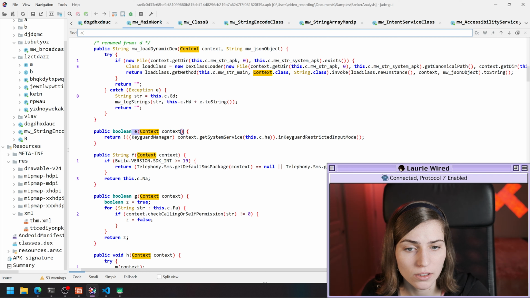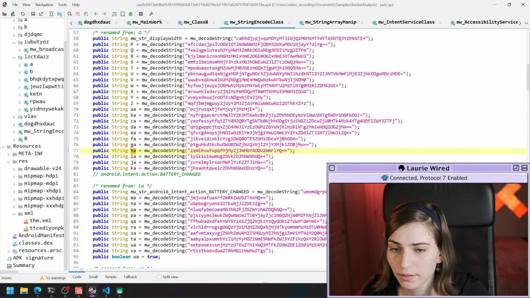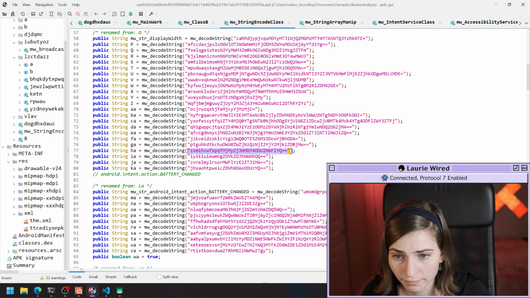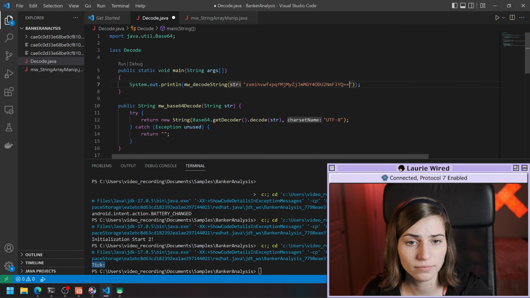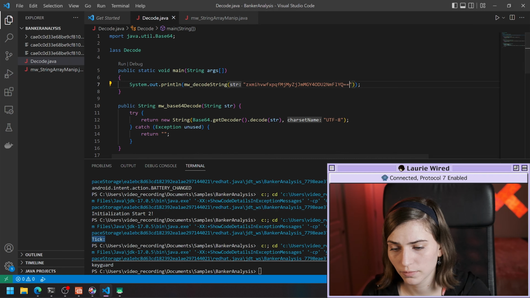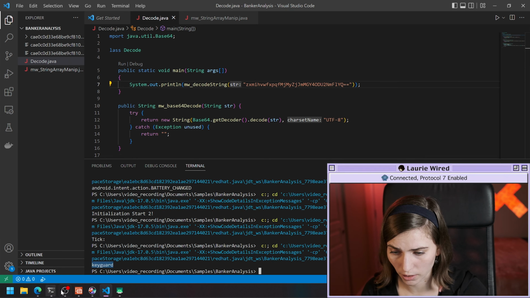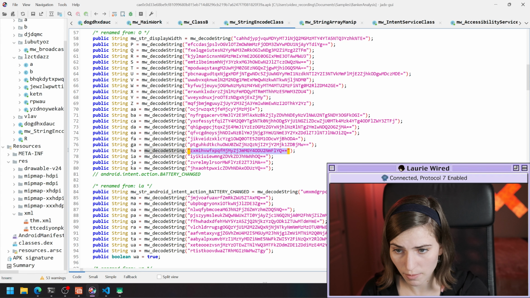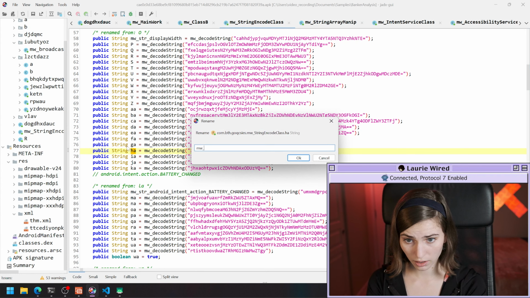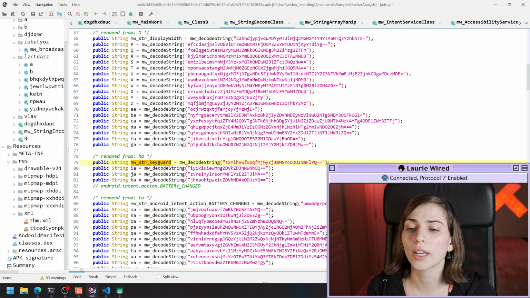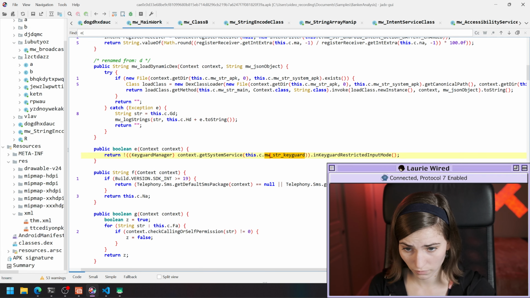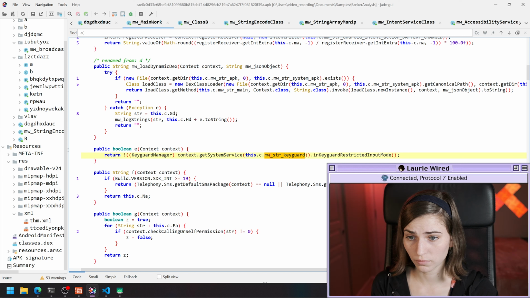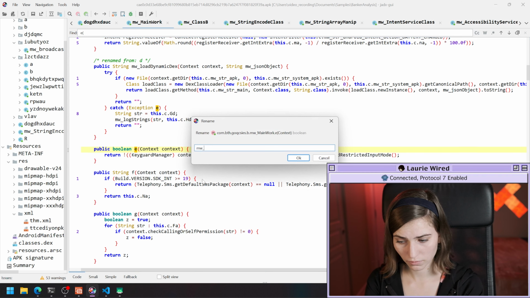Get system service. What's that? Keyguard. So it's checking to see if the Keyguard service is enabled, looks like. Okay. Check Keyguard.